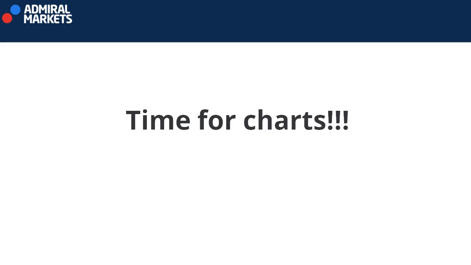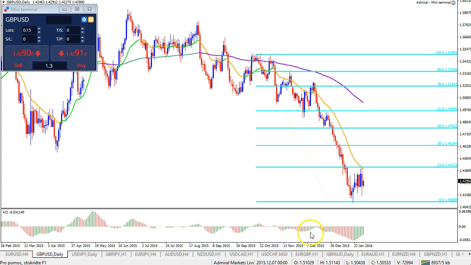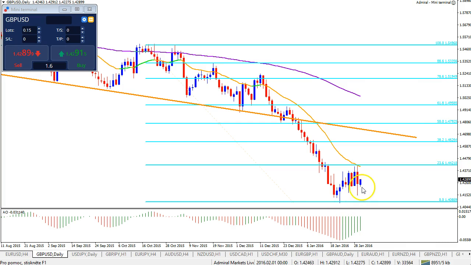Alright, let's take a look at the charts. First of all, we're going to take a look at the pound USD, and we're looking now at the daily chart. You can see, of course, price accelerating through the support line and nicely making a good bearish impulse. But there's a couple of days already that price is retracing. This is day number 7. Basically, you can see the oscillator has turned and it's in green, of course definitely below that zero line because of the bearish momentum.